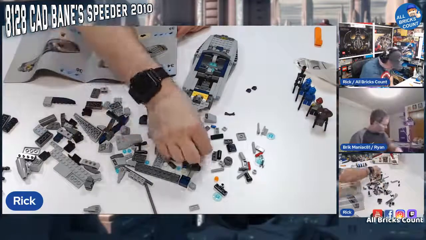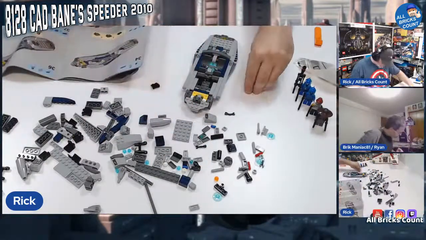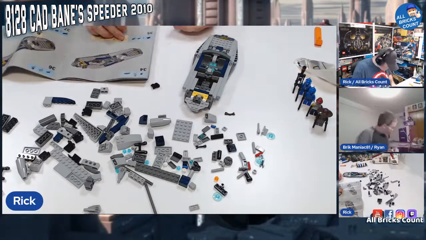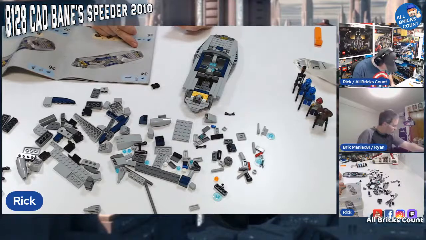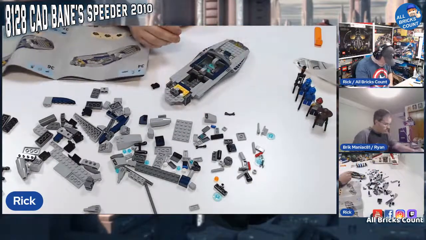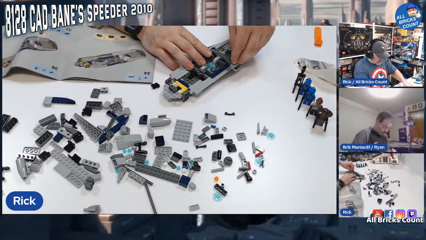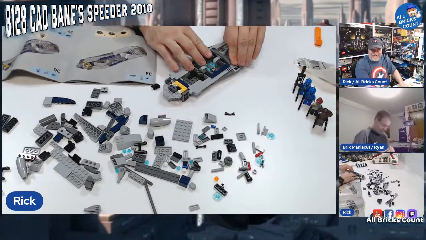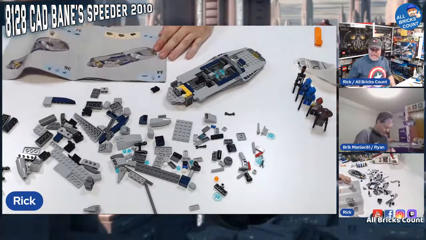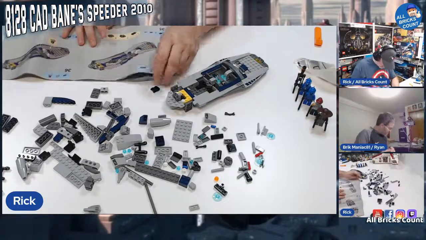Okay, that looks like it's probably going to be a black piece. Oh, I didn't put these on. This is such a typical Star Wars set. Grays, blues, and blacks. This is why Lego loves Star Wars. Only a handful of color schemes.